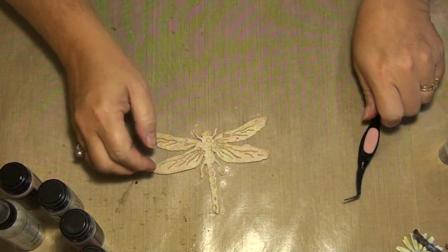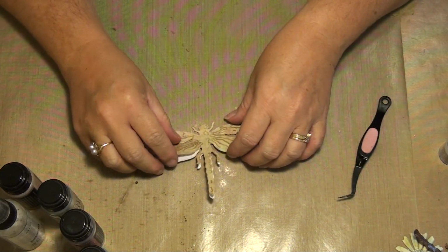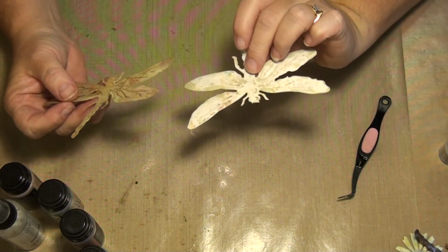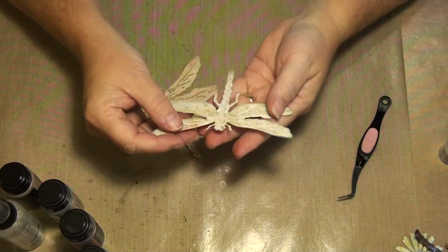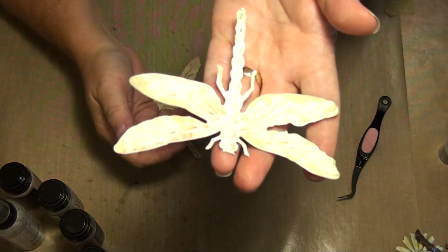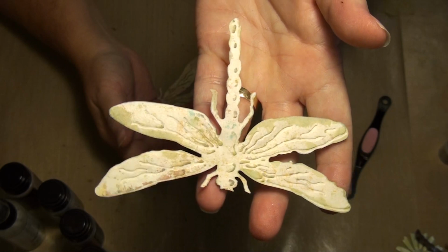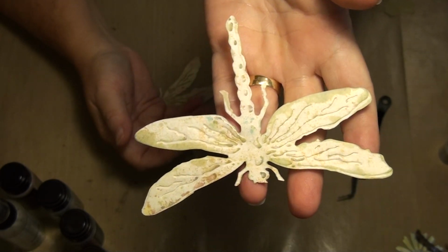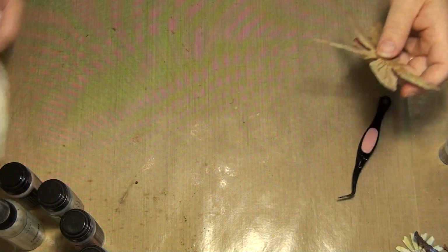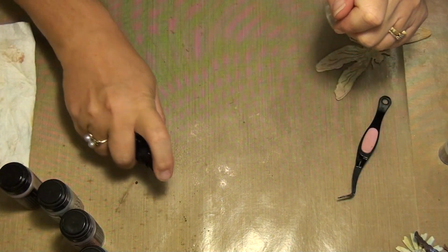Now you could go ahead and just leave it like that. You know, it's very pretty. Okay, so I'm just going to separate these now. Now, this doesn't work as well. It did leak through some, so you get, you know, another layer. It's lightly covered, but I'm going to set it aside and use that later. I'm just going to clean up a little bit here.